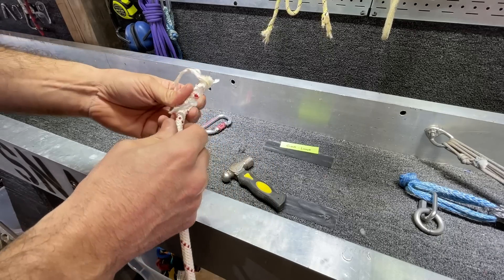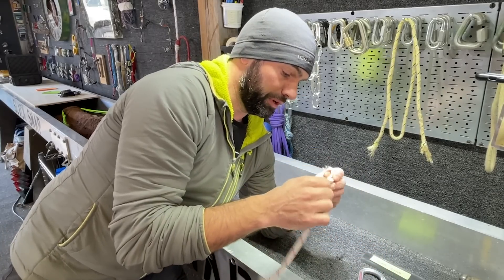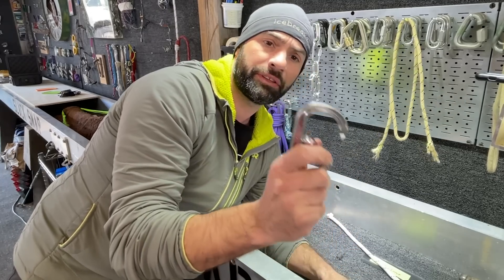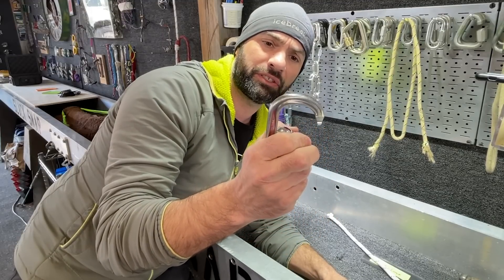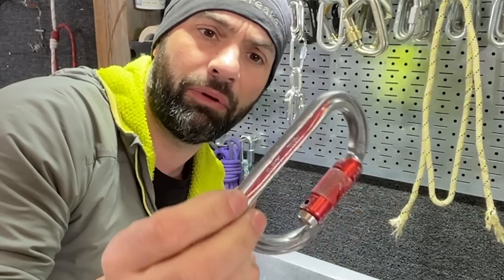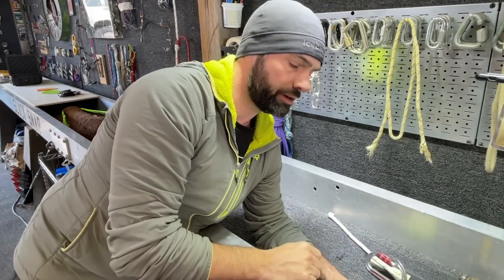That's interesting — it almost looks like it generated enough heat to start melting the dyneema. I was so busy inspecting the rope that I didn't take a close look at the carabiner until I went to rig up the next test. I noticed a problem with the gate — it opened fine when I got the rope off, but now it won't close. Rigging the carabiner in that way, pulling against the rappel ring, deformed it just enough that the gate won't close. Down one more carabiner for science.